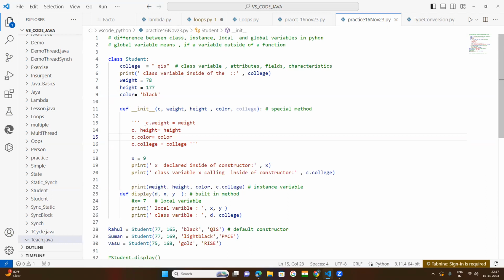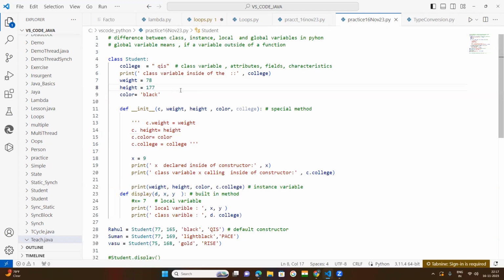In Java it happens, but in Python it does not, because these class variables are not being updated. Once these values are passed here, the instance variable is equal to your class variables, and I felt this would be updated, but they are not. In Java they will be updated. Let us see in Java whether they will be updated or not.